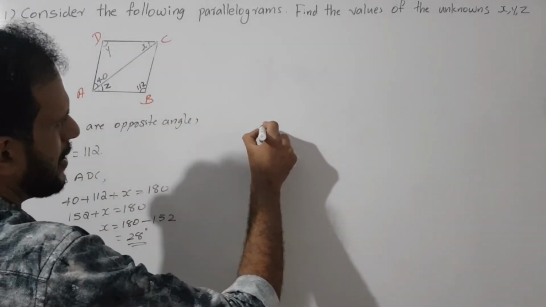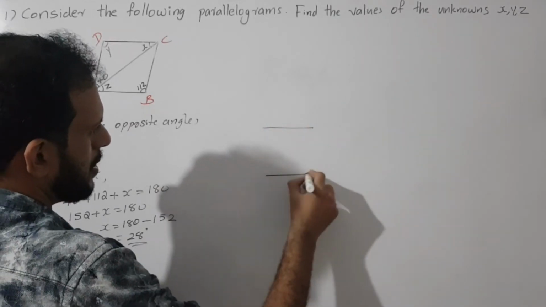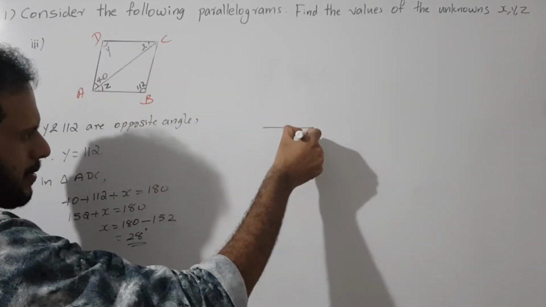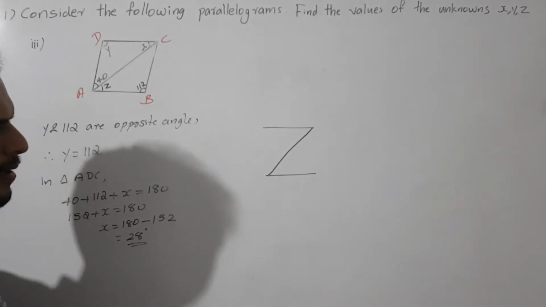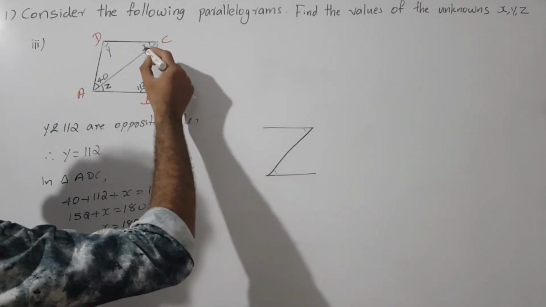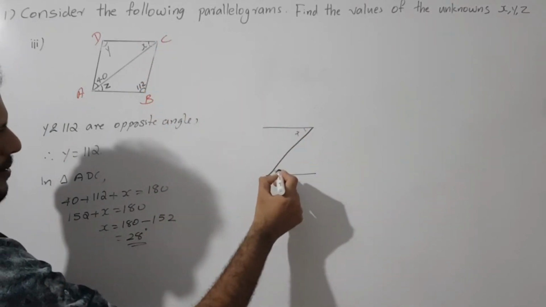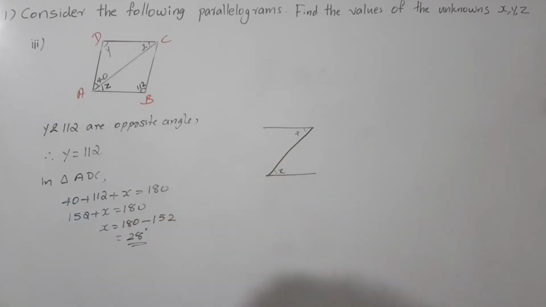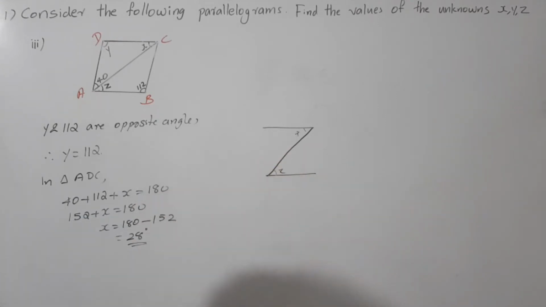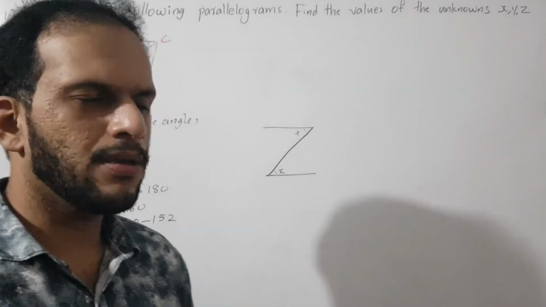We have a line, that one is DC, CD, and this one is AB. These two sides are parallel sides and they are cut by a line, a transversal, we call it a transversal. At that time we get one angle here and one angle here. Correct? That one is angle X and here is angle Z. This type of angle we call an alternate interior angle. What do we call it? Alternate interior angle. Then the lines are parallel. So what is the property of this type of alternate interior angle? The alternate interior angles are equal.